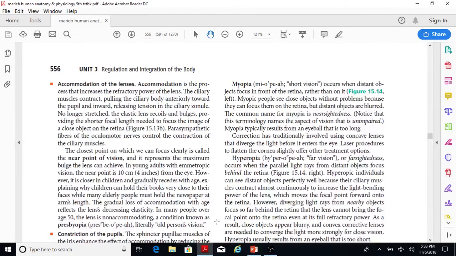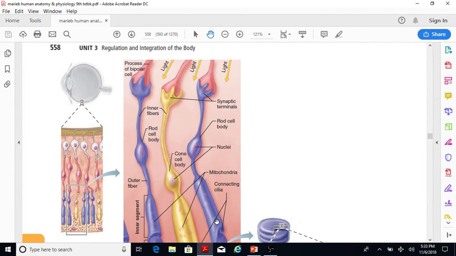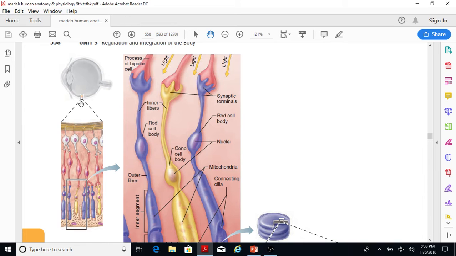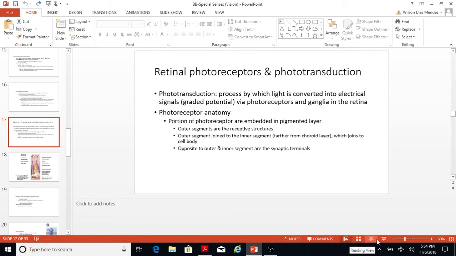So for example, when you look at a portion of the retina, which maybe this will be fine right here, the retina is located all throughout here, and when you zoom in, you see many cell bodies, right? So basically the ganglia itself is just a cluster of cell bodies within the peripheral nervous system, so you're going to have the photoreceptors, also many cell bodies within this area. Alright, so back to here.